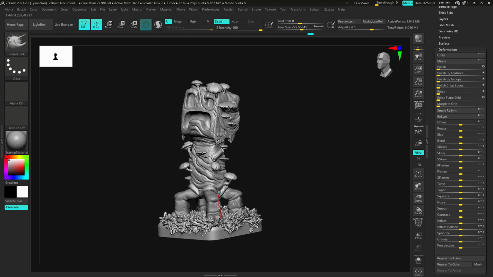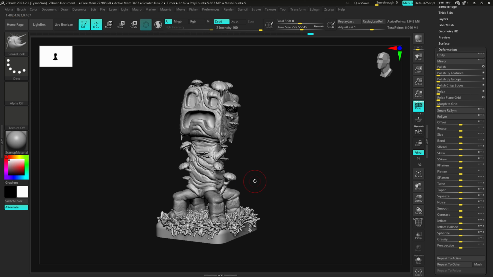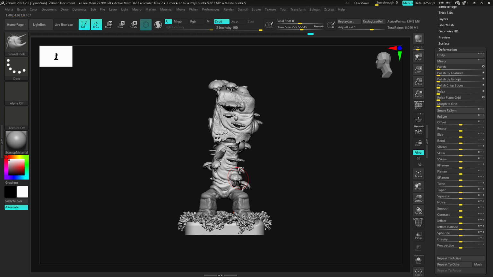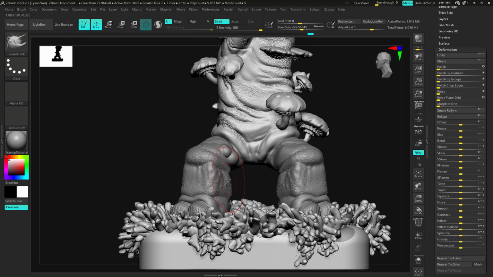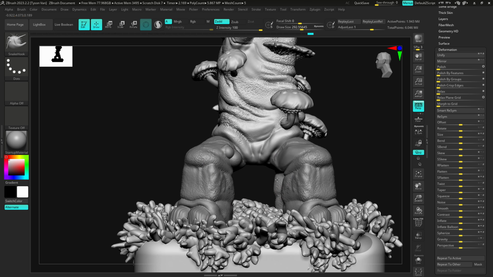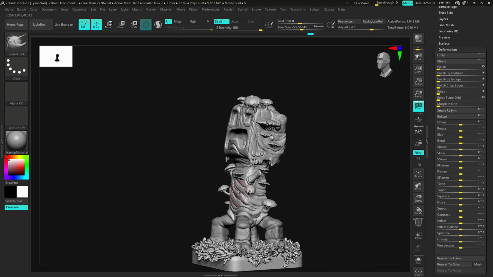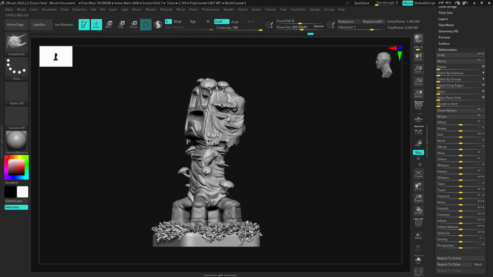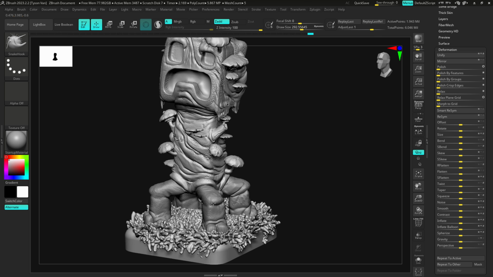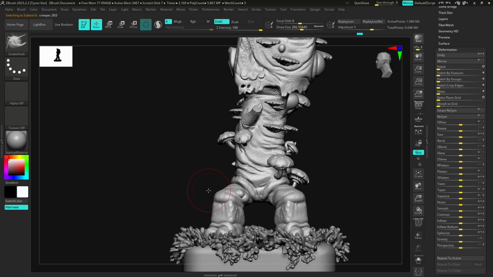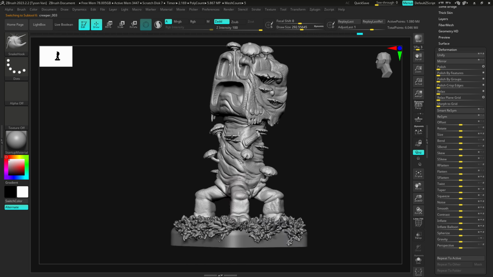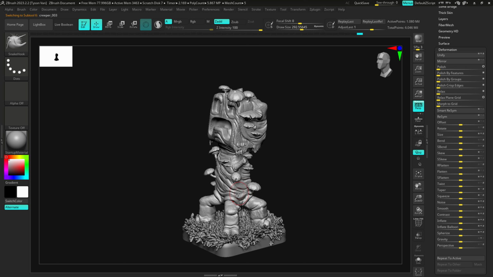And one thing that I don't know that I ever covered, which is surprising, is the perspective versus the orthographic view. If I hit P on my keyboard, it switches me to an orthographic view, which means it's flattening it out, so there's no perspective on the model. You notice I can't see the other legs on the other side, behind this. But if I hit P, I'll start to see that perspective in those other legs. Perspective is the way that we see, but orthographic is how the 3D software can see. So when you're modeling and you want things to be symmetrical, it's smart to work in an orthographic view. But when you're looking at it, making sure it's looking all right, it's good to hit P and switch back.